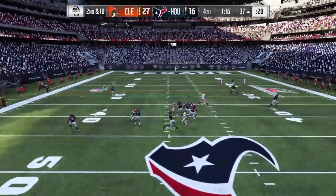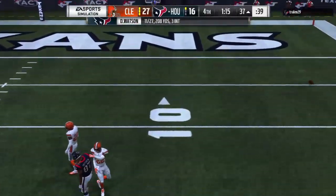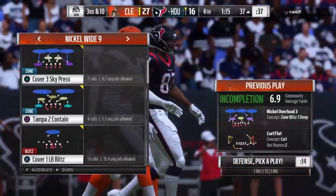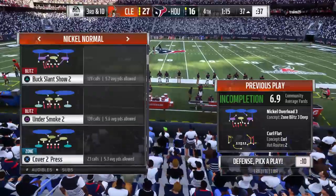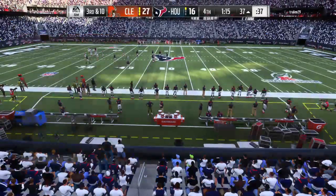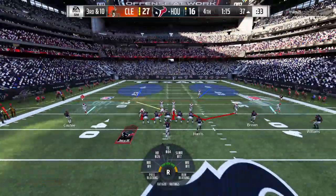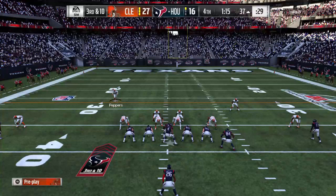Throwing again on 2nd and 10, Watson, and that one goes incomplete. He's maybe lucky it wasn't a fumble as he got hit as he threw it. Well, the pressure, the hits, the sacks have been coming at him all game long. I'm frankly surprised that they haven't found a solution yet to create more time for him to throw it or maybe change what they do on offense. And that's one of the biggest differences in this game and why they're losing right now.